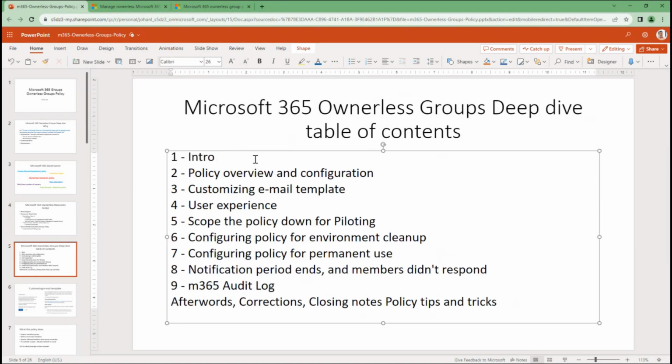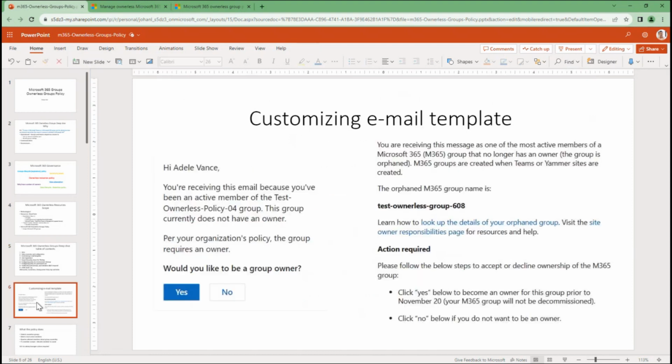Here is the content. After this intro, I'm going to go through policy configuration. Though it's documented very well and configuration is GUI-based and straightforward, there are some interesting moments. Next, I'll share with you my findings on email template customization because, let me show you, this is the out-of-the-box email.